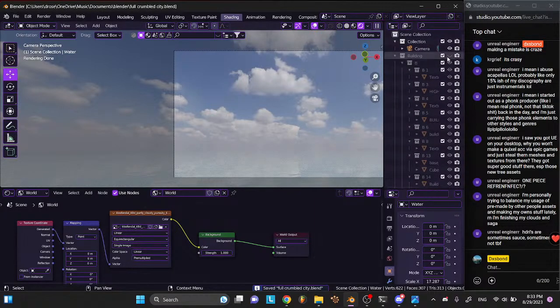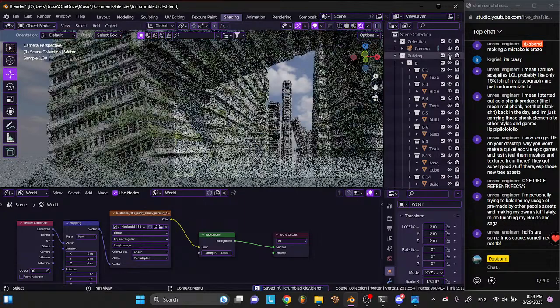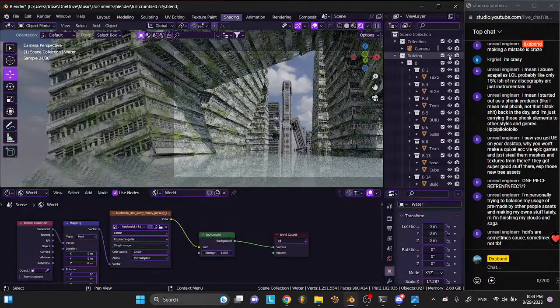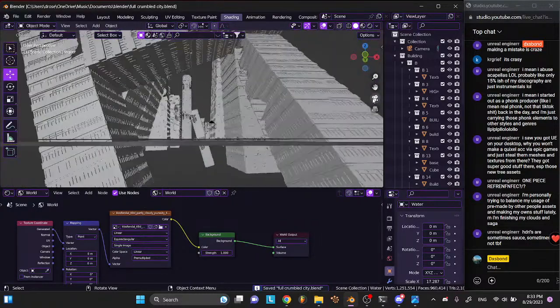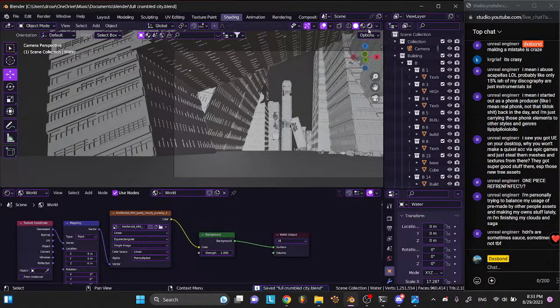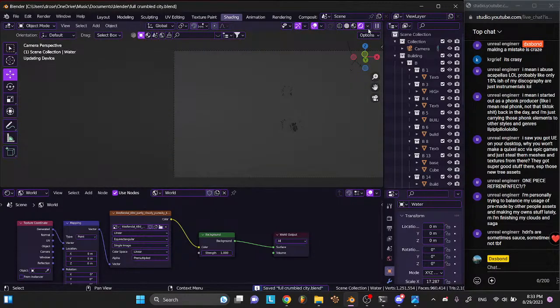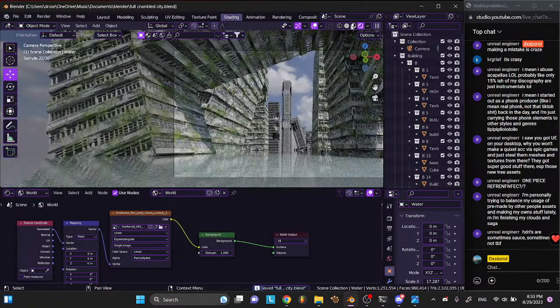Let's enable the buildings real quick just to see. That's not bad. That's actually pretty good. I like the way that turned out. Of course, there's other stuff for me to add. Wait a minute. No, nobody cares. I don't care either. Yeah, we're good. We're straight.